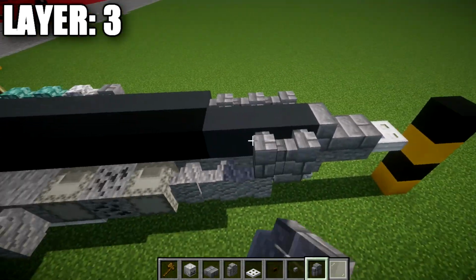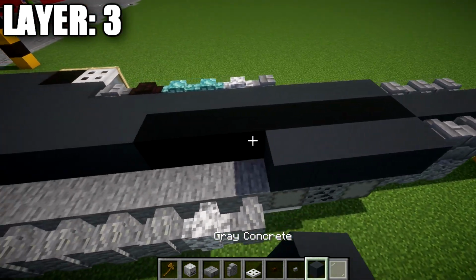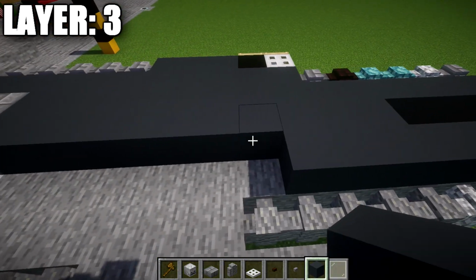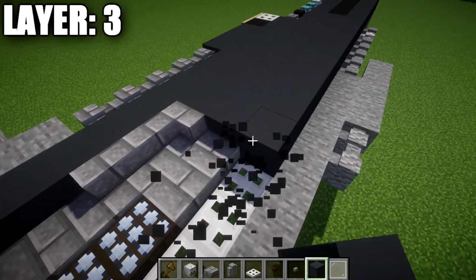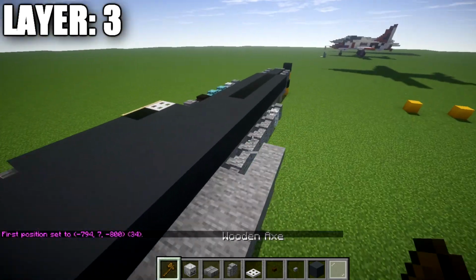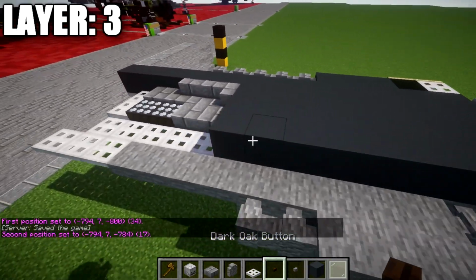So along these 3 gray concrete blocks, we're going to place down 3 stone brick walls, followed by 1, 2, 3, 4, 5, 6, 7, 8, 9, 10, 11, 12, 13, 14, 15, 16, 17, or sorry, my bad, 17 blocks in total after the stone brick wall, so 17 gray concrete blocks back.